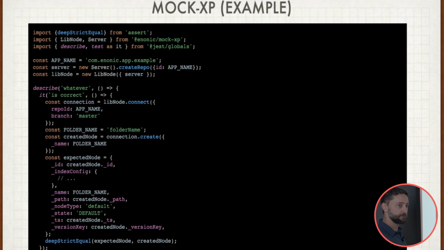Any questions so far? So no? Yes? I think not everyone knows what libnode is, but... Yeah, libnode is Node API in one of the core API libraries in Enonic. So, storing low-level data. Yeah, but I think if you work with XP, then you do. So it's like the lib content, libnode, and so on. Yeah. We could have the same example for lib content. That would not change anything because it's all mocked.